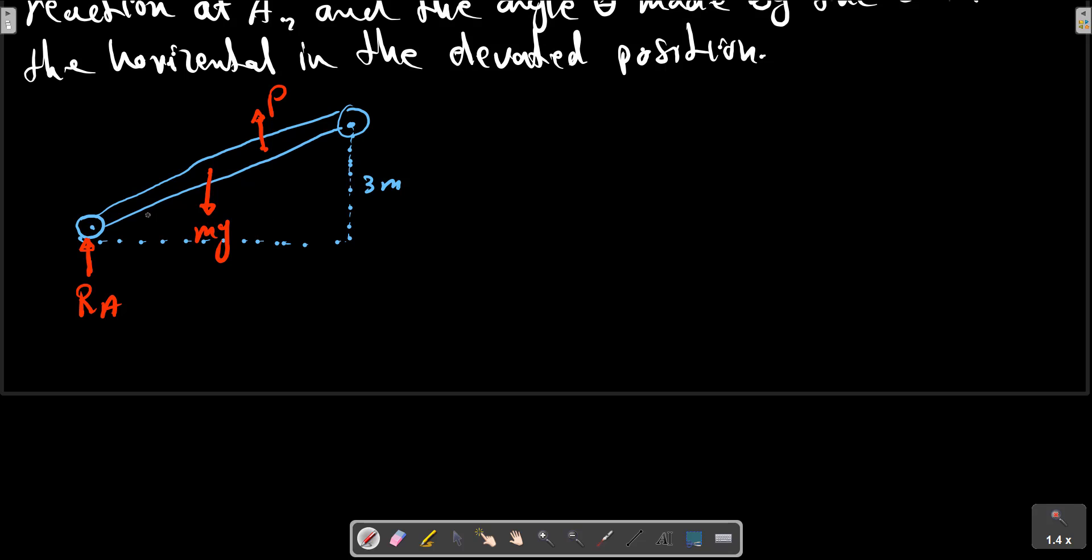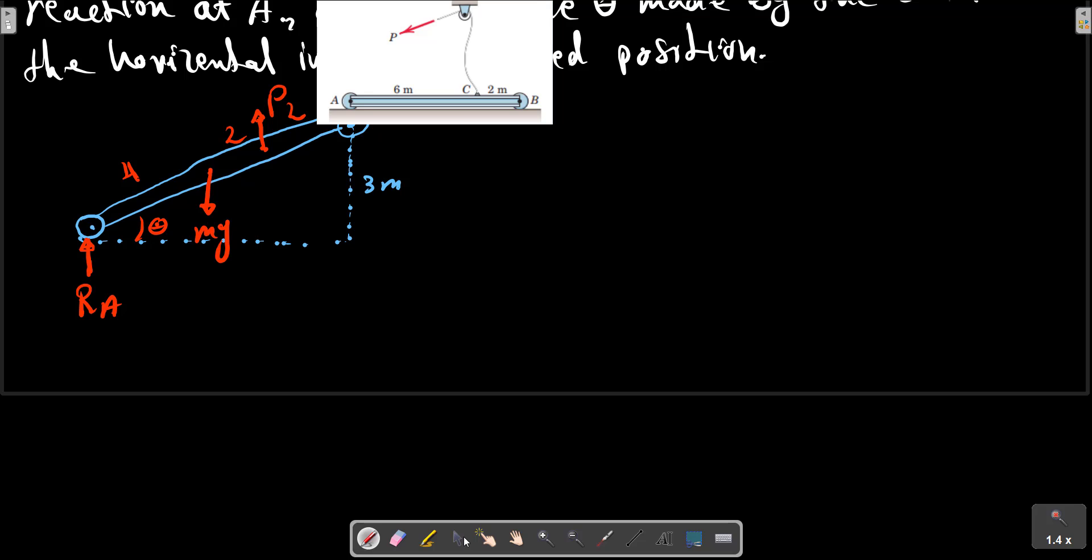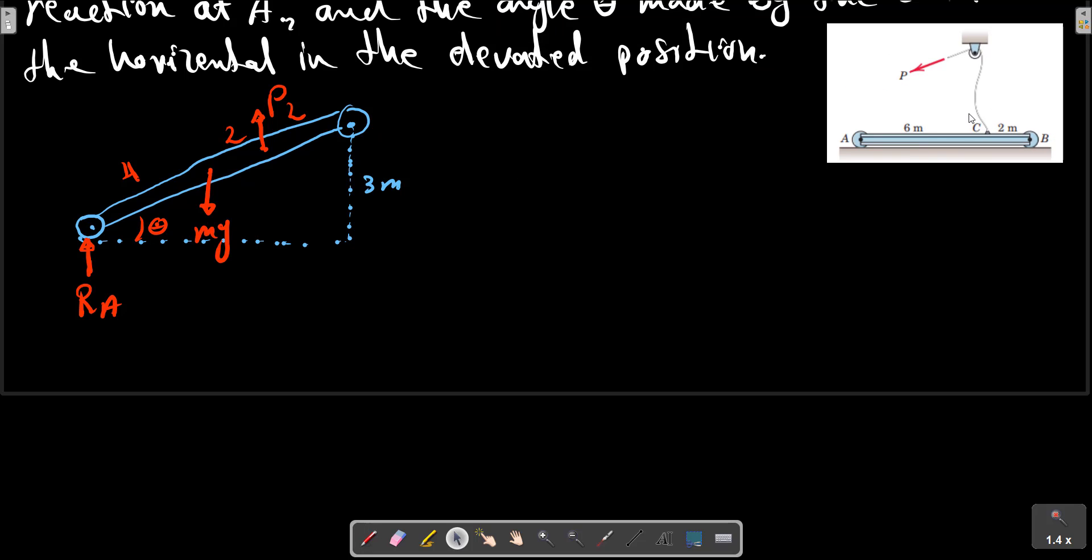After 3 meters, the theta is unknown and also this distance of 4, 2, and 2 according to the sketch picture here. The weight of the gravitational force is in the middle of the beam here, this point.